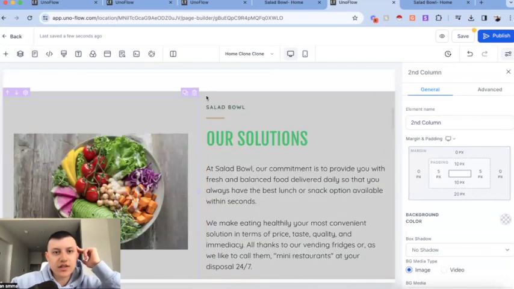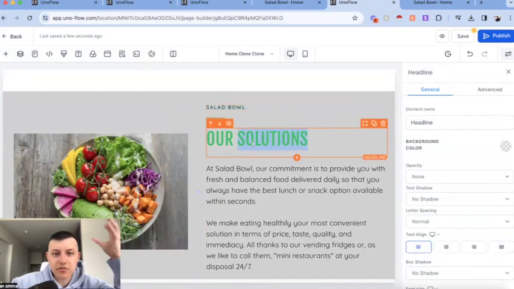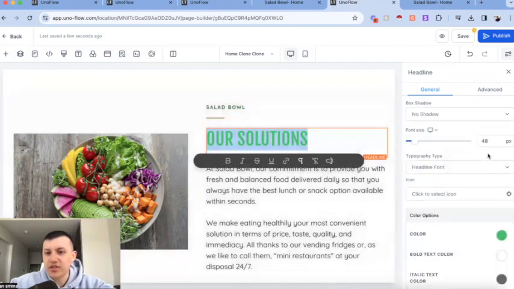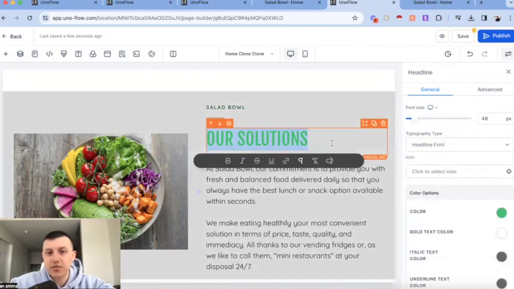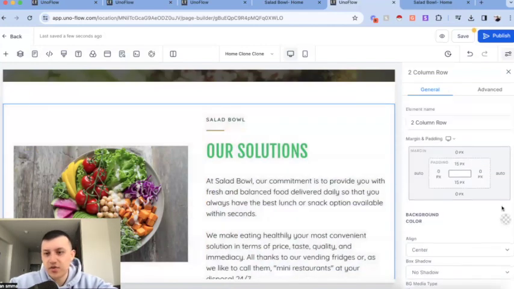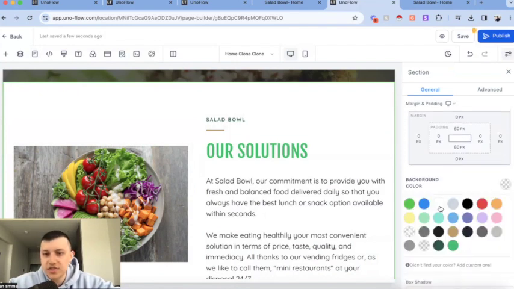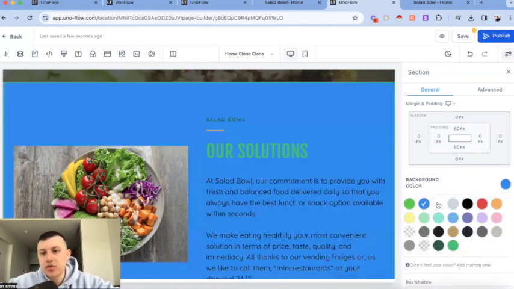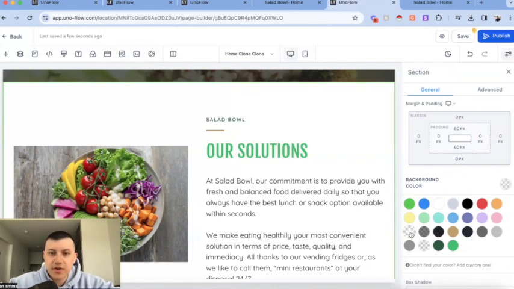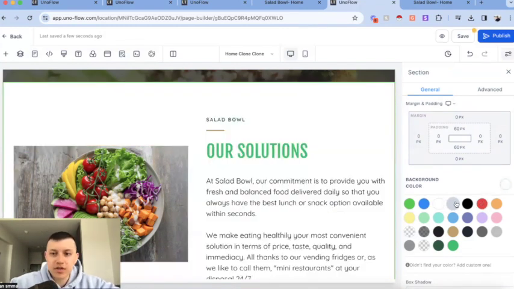So what you're looking at is just a main section with 2 columns. We have a subheading, we have our main heading here, which we can edit and change the color if we wanted to. Right now, it's set at green, but we can change it to another color. You might be curious, right now it's looking like it's a gray background. Right now we have it set at white, but we can actually change that. So if we wanted to change that, we could do a blue, do white, we could do transparent, we could change the color of the background as well, depending on what we're looking for.